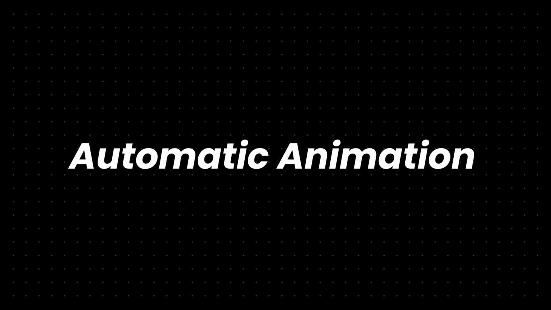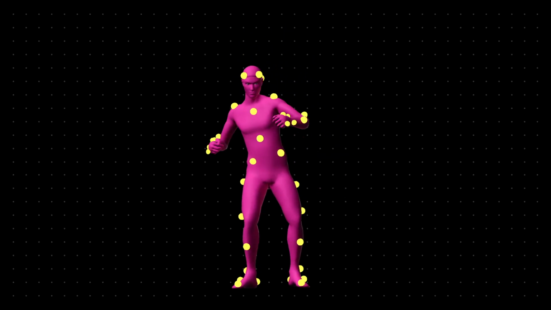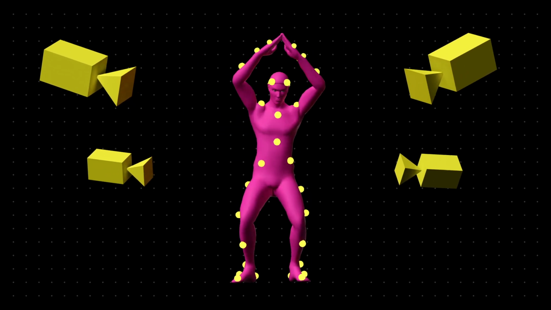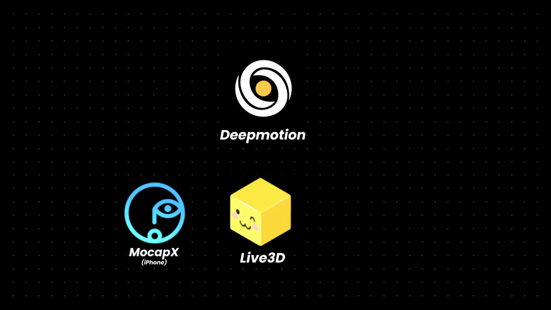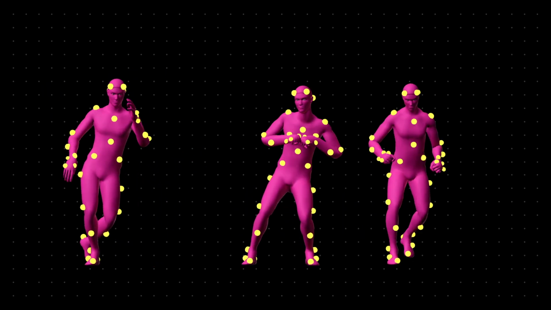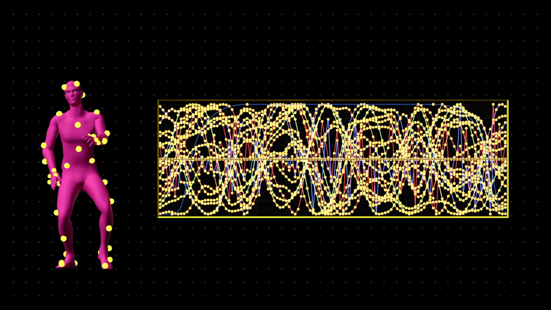But so far, we've only talked about manual animation, but there's a few workflows to animate automatically. You've probably heard about the first one, motion capture. Motion capture used to only be possible by wearing a suit covered in dots and using multiple cameras and trackers to track your movements. And this is still the most accurate and professional method, but today there are many tools that let you do motion capture just by using your webcam. And motion capture is a great way to generate a lot of animation quickly. However, the workflow isn't always smooth, because you often have to clean up the animation after recording it.